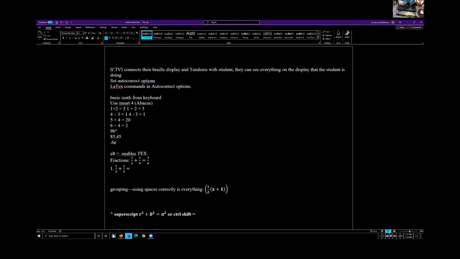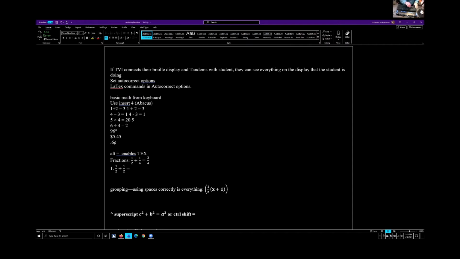Now, here's where your Insert 4 comes in. If you do not know this, this is a screen reader command. 5 times 4 equals 20. Space. And it also reads perfectly. So the teacher can do up a whole bunch of math, and then they, of course, can send that to the student in email. Student can open it and do the math just like all their other students.